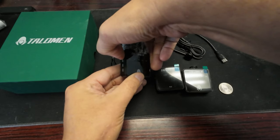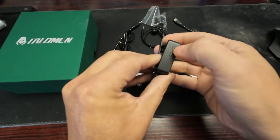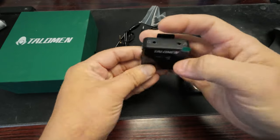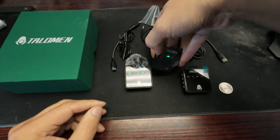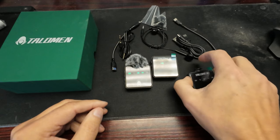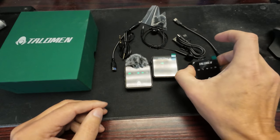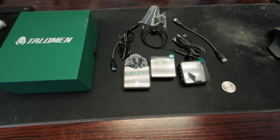I'm gonna turn it on. Turn this on too. Turn it on. And then turn on the other one. We'll turn on the other one while we're at it. So you see all the lights. Alright.